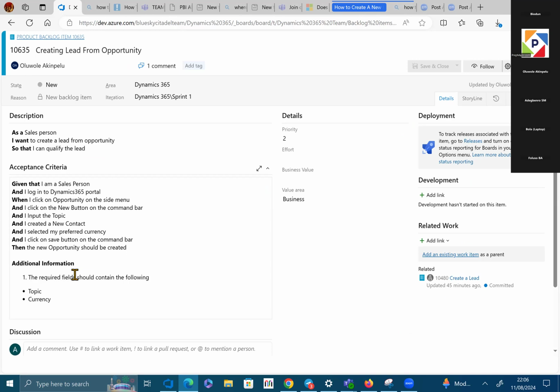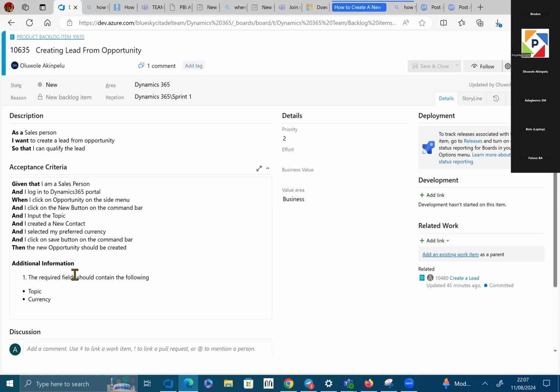And you continue. Yes, I think we were really qualifying a lead. When you are qualifying a lead, then you create opportunity. You know, at the beginning of this particular training, I mentioned qualification of a lead, right? So we're going to talk about that later anyway. But this one that you've done is the first arm, which is like you get an opportunity, you click on new. As you are clicking on new, of course, you have to add the contact and everything. So that is what you've done anyway, which I think is fine.